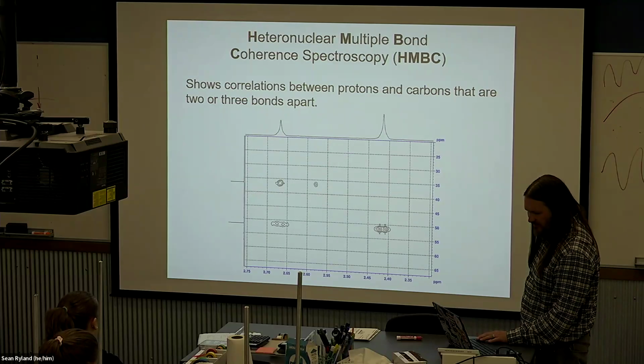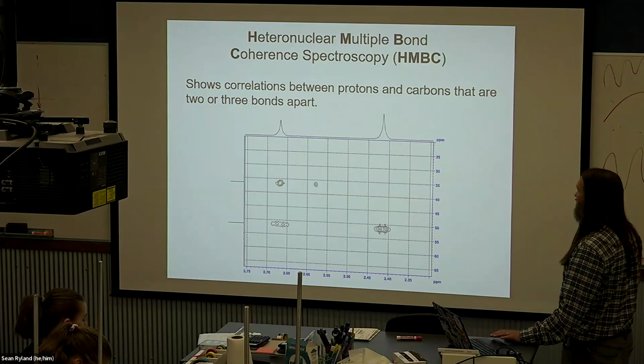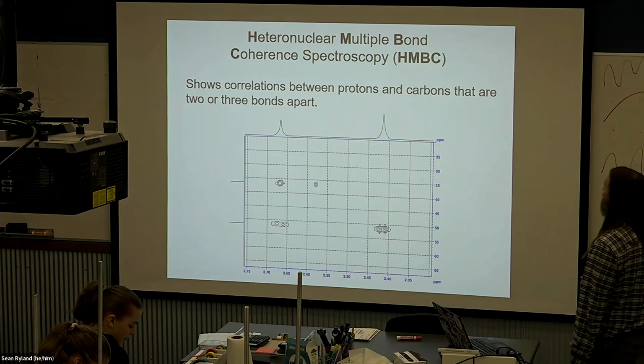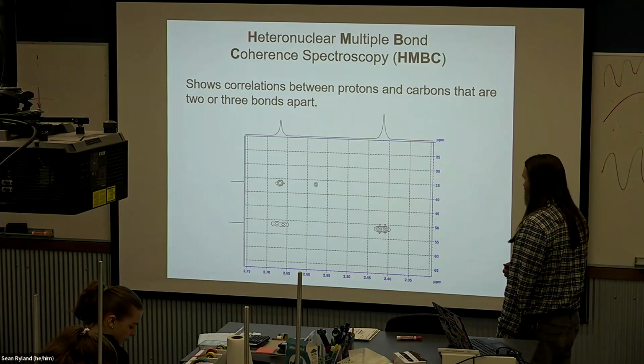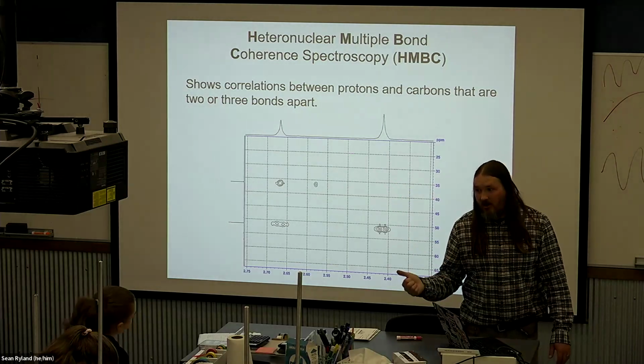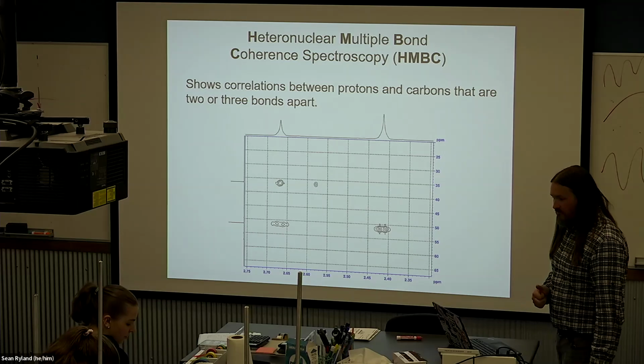All right, I think this is the last one. This is the trickiest one. Heteronuclear multiple bond coherence spectroscopy. Heteronuclear, so we're still going to be comparing carbons to hydrogens.